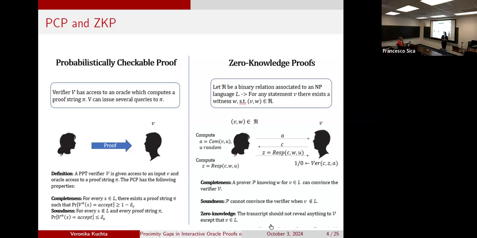It is already sufficient for the verifier to just read a few positions of the entire proof to be convinced whether the prover made a correct statement or not. This is what defines a probabilistically checkable proof system. And of course, the security properties are the same as for interactive proof systems. A secure probabilistically checkable proof system, abbreviated PCP, satisfies completeness and soundness, meaning exactly the same.